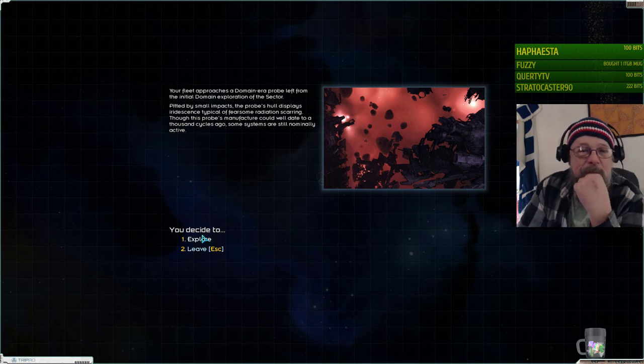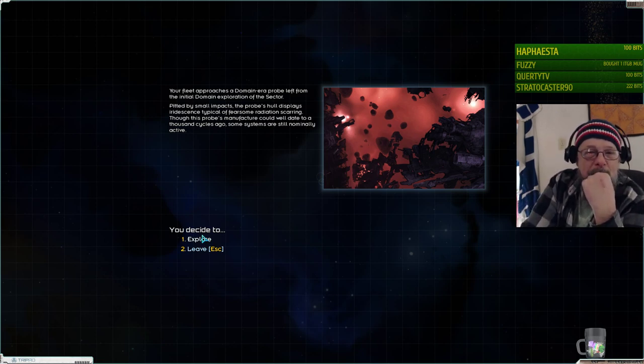Your fleet approaches a domain era probe left from the initial domain exploration of the sector. Pitted by small impacts, the probe's hull displays iridescence typical of fearsome radiation scarring. This probe's manufacture could well date to 1,000 cycles ago. Some systems are still nominally active.